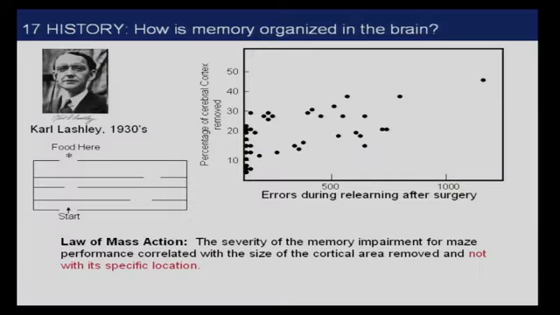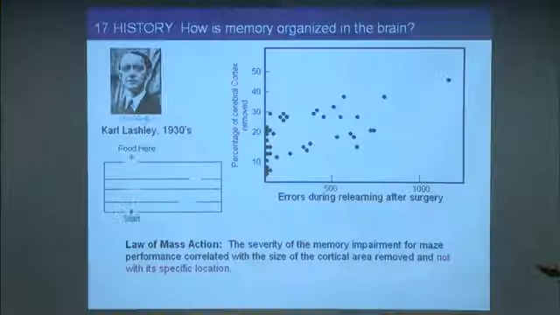And first he did systematic small lesions in lots of individual areas. He had a tool to do this. It happened to be a marble. So he used a marble, and he made lesions in the cortex of the rat. This was all under anesthesia. And he asked, did one area with my marble lesion cause any particularly severe memory impairment? That's all these individual tries of marbles all over the brain that you see here. Here is the small percentage of cerebral cortex removed and errors. The errors were not going up no matter where he lesioned in the cortex. Then he said, okay, I'm going to start lesioning more and more cortex. And as he lesioned more and more, then he started seeing errors during relearning.